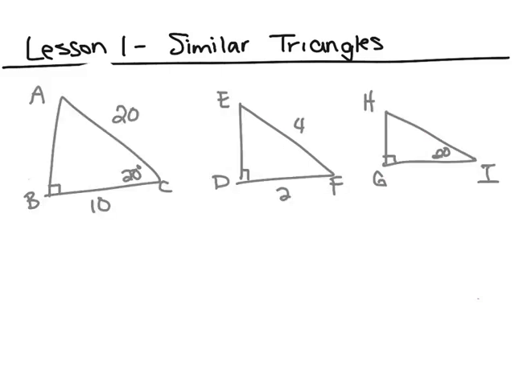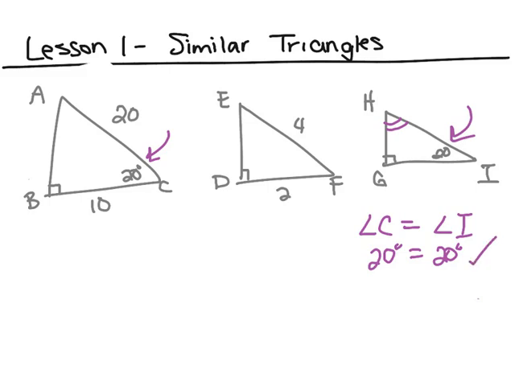To test that, we have three different triangles. We want to see if they are similar. In this first triangle, we know angle 20, and in this third triangle, we know angle 20 as well. So angle C is equal to angle I, and they're both equal to 20 degrees. Since we know one of the sets of angles are equal, which means that this would also have to be equal, they will be similar.